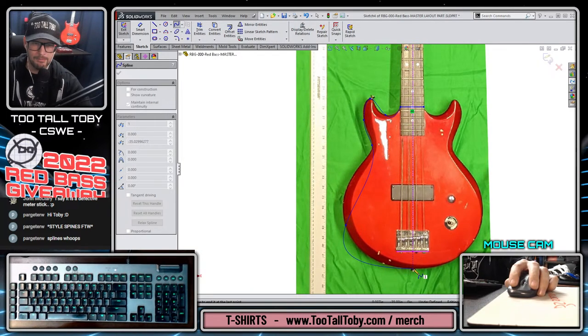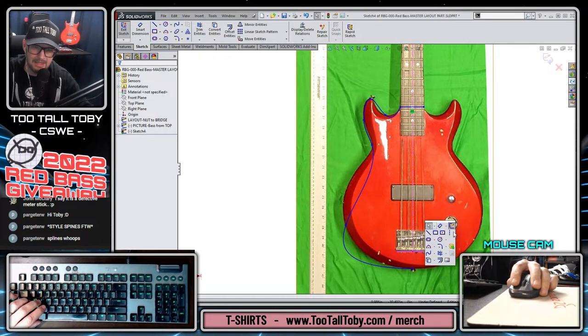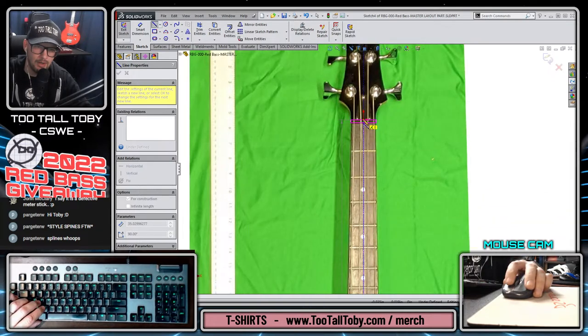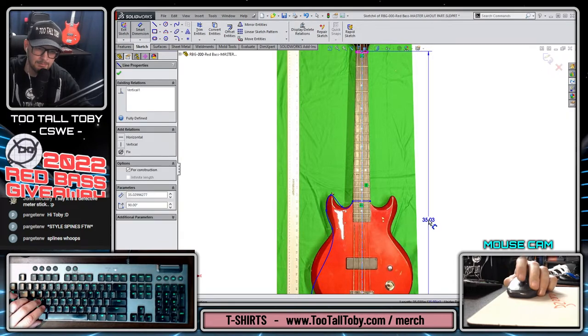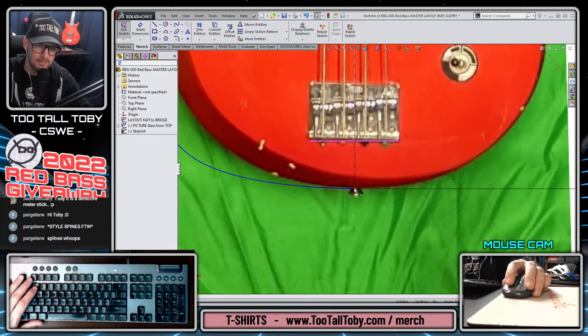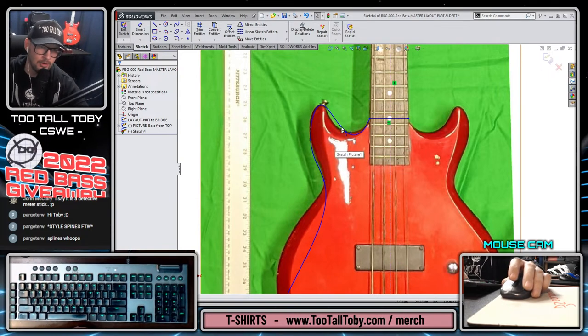A lot of times when I'm doing this kind of design work for guitars, I will do it in two halves, because it gives me a nice reference point. So I might create a point here that goes all the way up to the origin. I might even drop in a dimension on that point just to lock it in place. Whatever that happened to be, just over 35, I might drop in a point there and leave it as so. That way I can work on one half of this and then on the other half.